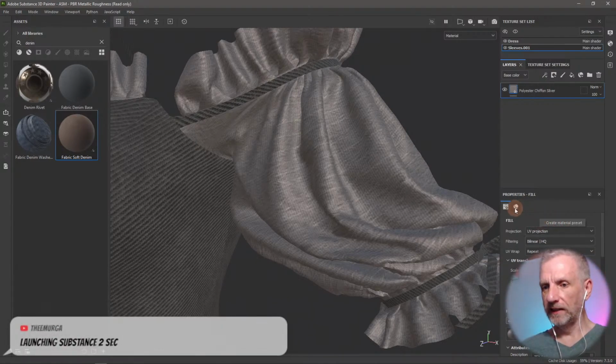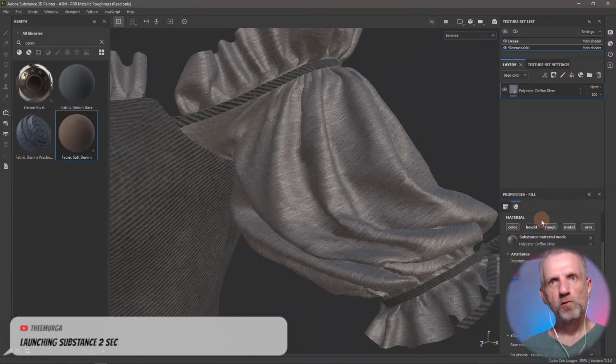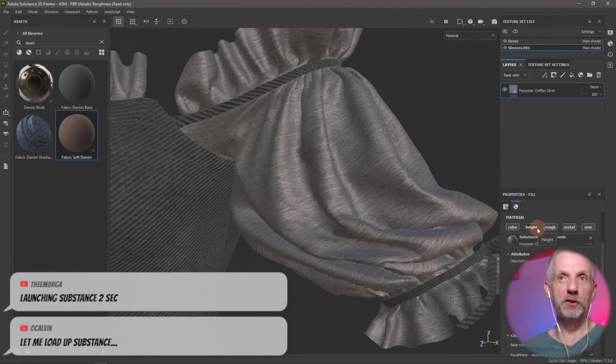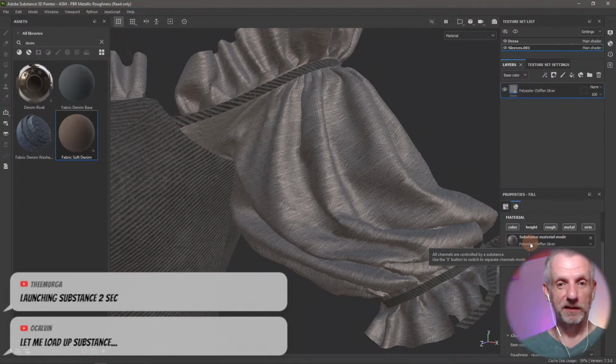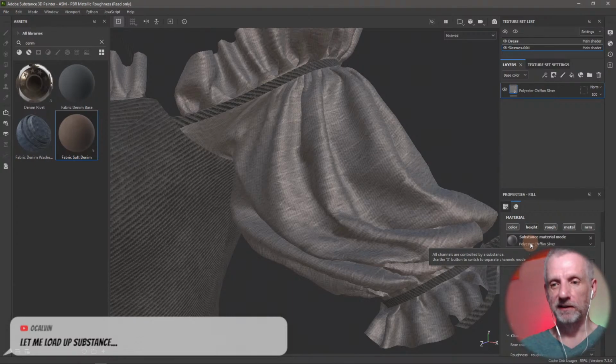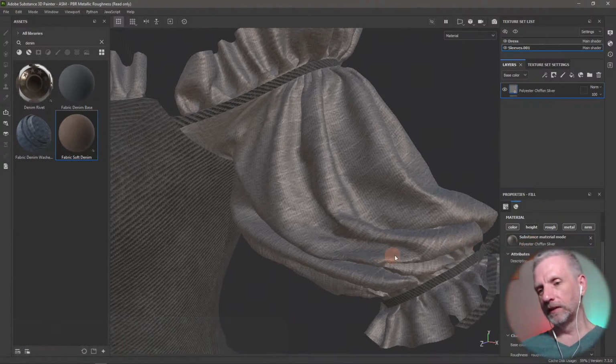Create material preset, that's probably not what we want. Thank you, Brian, I appreciate that. Thank you, Merga, I appreciate that very much that you guys look into this. This is awesome. I really want to crack this Substance thing. It's a wonderful, wonderful program, but there's just certain concepts that I'm not familiar with at all.